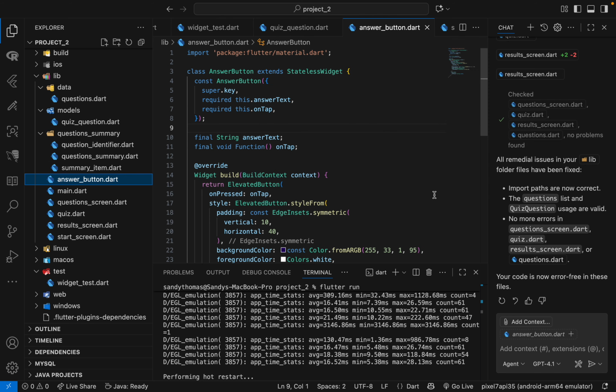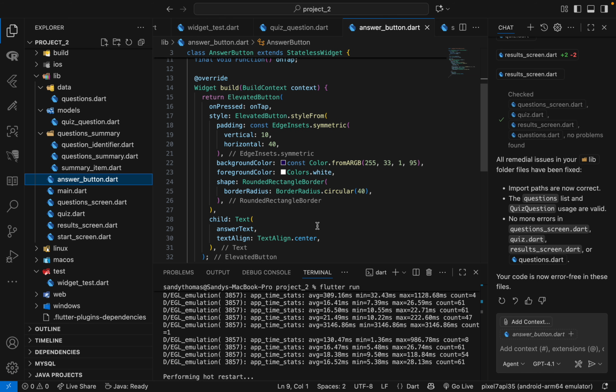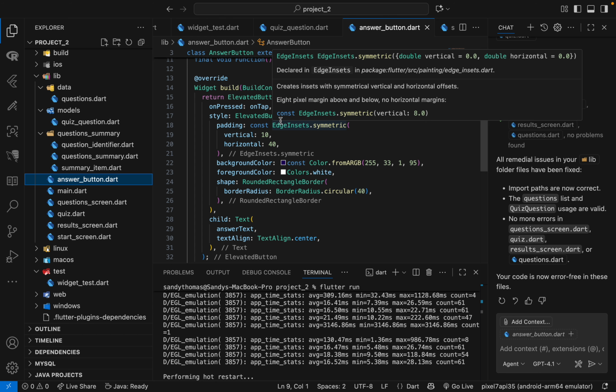For our answer button Dart file here, we have a reusable user interface component that we developed. Something new that we learned was the elevated button, and the elevated button changes the display of the answer choices widgets. If we go here, we see our answer text. What our answer text does is the text that's shown on the button, and on tap is the function that is called when the button is clicked. So we can find on tap here, boom, it changes around there.